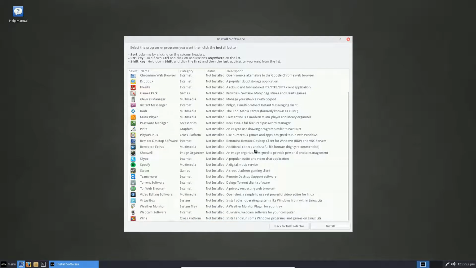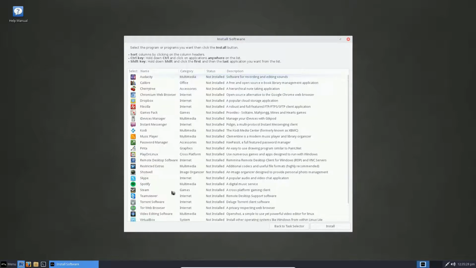I don't really think so, but what it looks like, a lot of this stuff, we have video editing, weather monitor, webcam, Wine. It's just a quick access to Dropbox is here, Chromium web browser is here. Audacity, Calibre, very good. Clementine, which is probably my favorite music player under Linux.